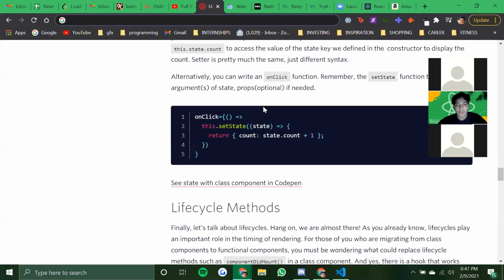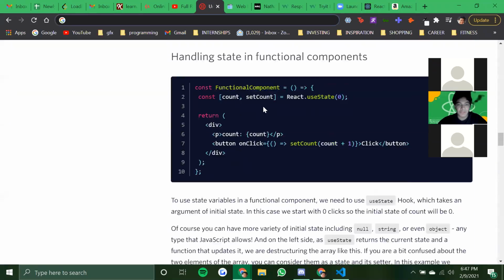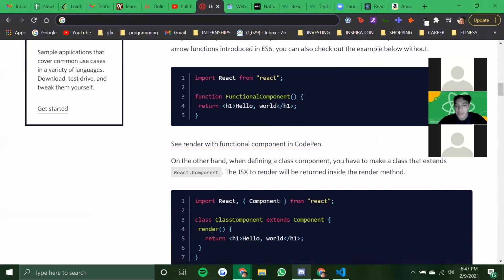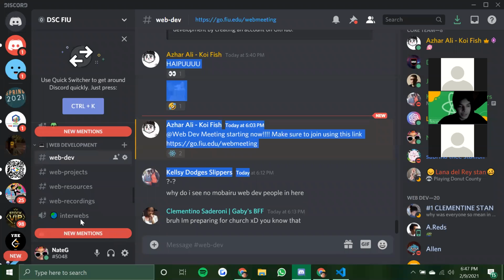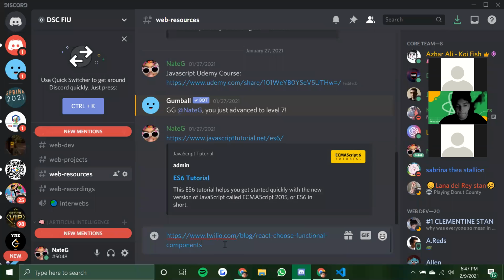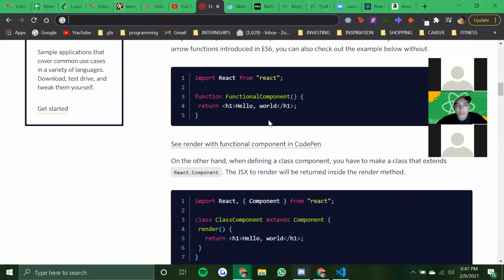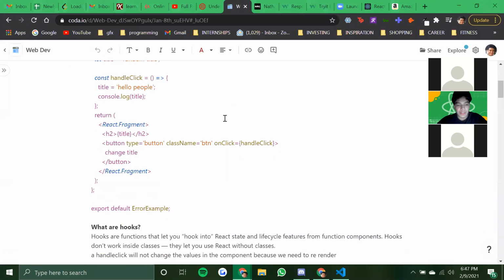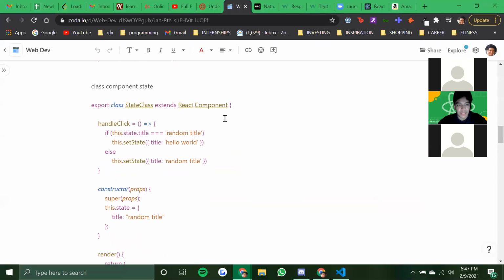And they explain it really simply, every single difference between functional and class components. So I'll go ahead and put that in resources for you guys to look at as well. But let me grab the code that I had for the class component.